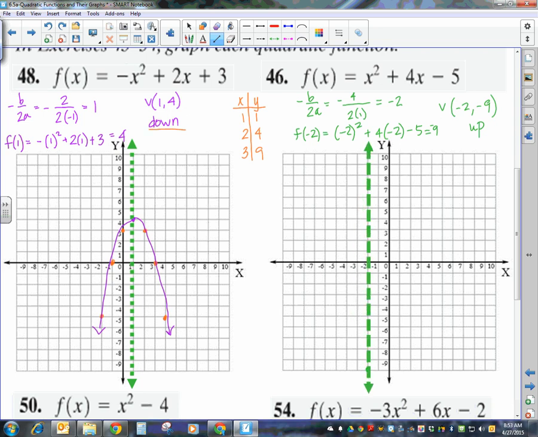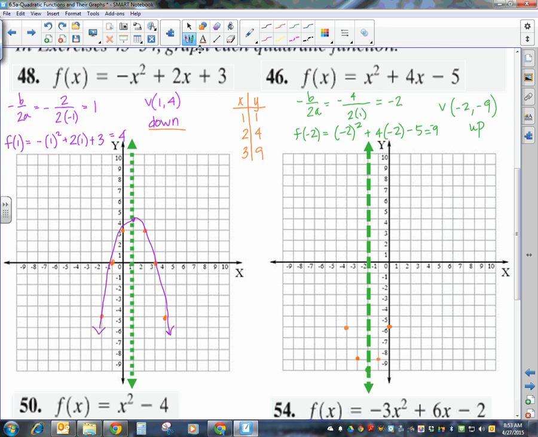Nope, it's not any skinnier. Okay, -2, -9. So I have my vertex point right here. Now I'm using my key points. From here, I'm going to go over 1, up 1, because I know it goes up in both directions. Then over 2, up 4. 1, 2, 3, 4. Sometimes 1, 2, 1, 2 is an easier way of doing it.